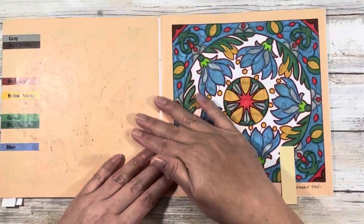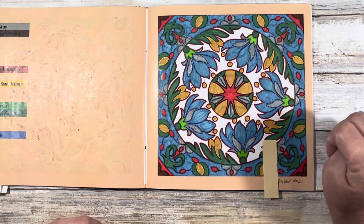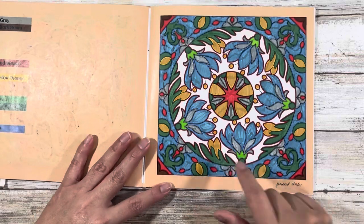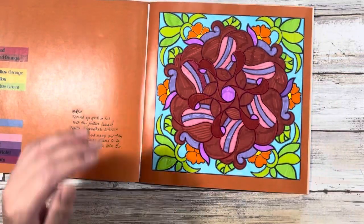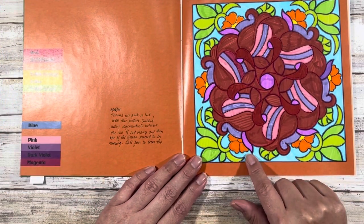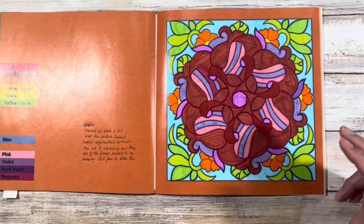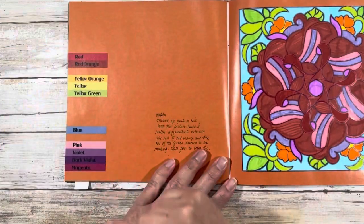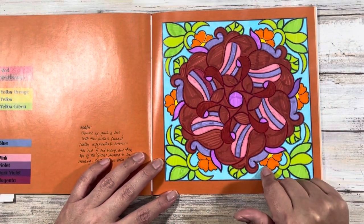So this one I had finished up with you guys when I was doing one of my tag videos, and so finished that the 26th. So yeah, that's the day that I got this book. This one I finished also later that night on the 26th. And this is the picture, because it was the second one that I worked on of the two books, that I realized that I really need to pay attention to what the colors are going on here, because I made so many different mistakes on here.